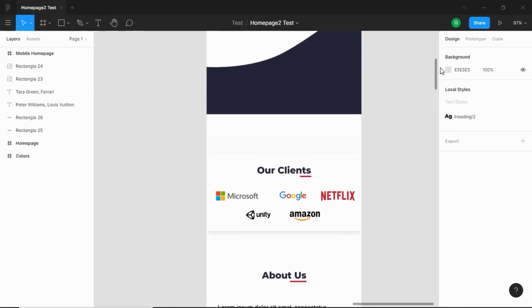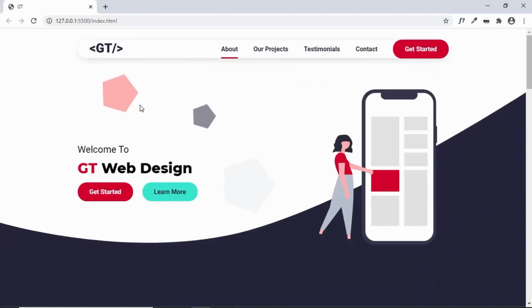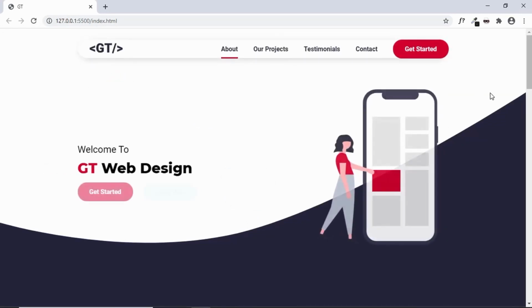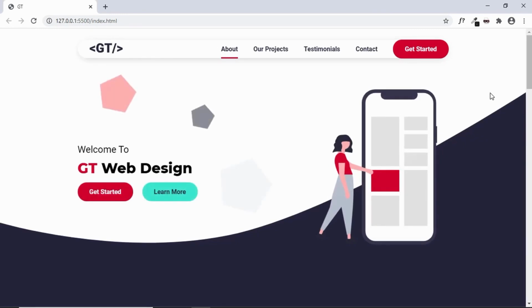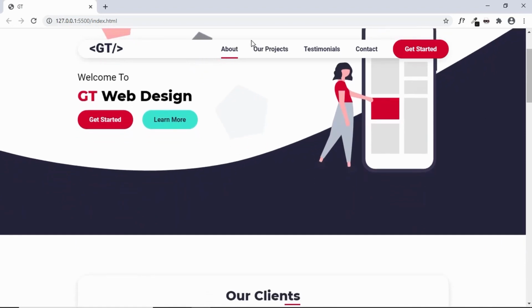Let me show you a brief demo of the actual website. We have a little bit of animation going on over here in the hero section. So if you refresh our page, we can see that all the elements build up, and we can see that the navigation menu stays fixed, and we can click on any of these sections right here.